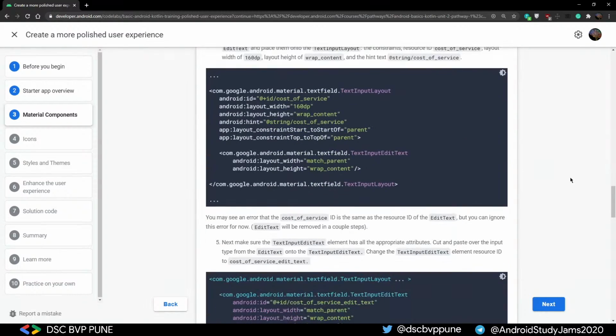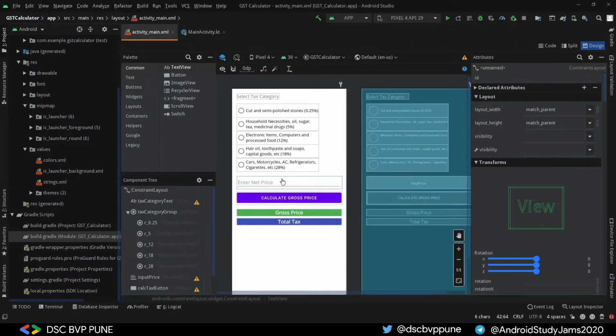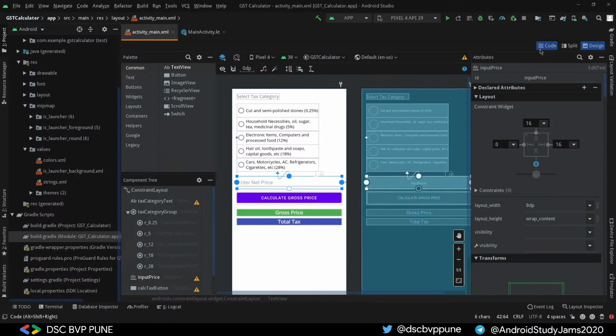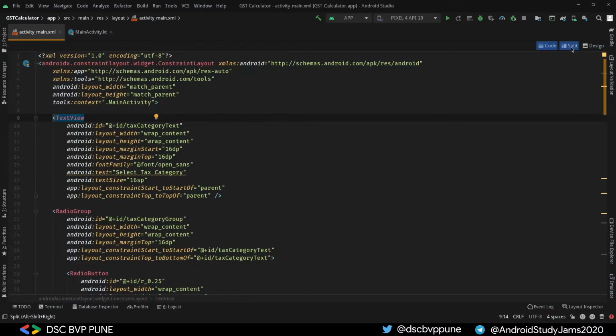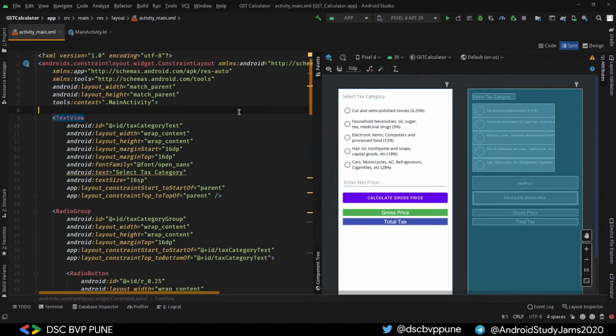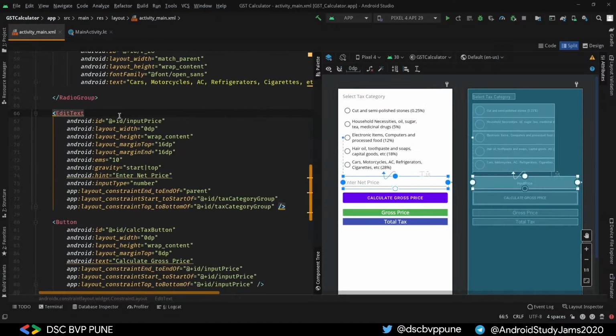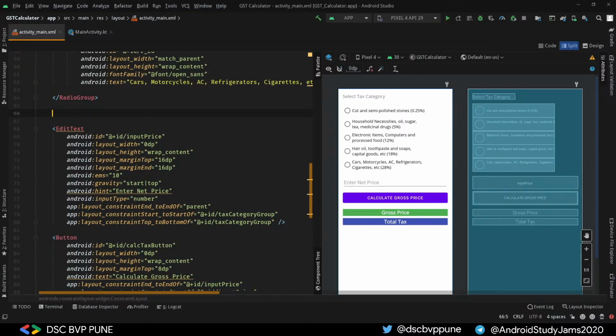So what we have to do here in our app is replace this with the material one. If we click split and go to our edit text, here it is. We have to replace this with the material one. So first we have to create a layout.